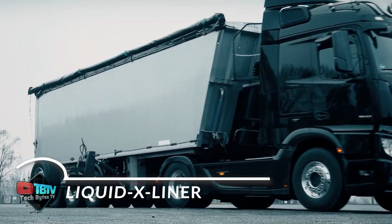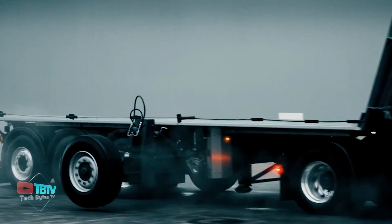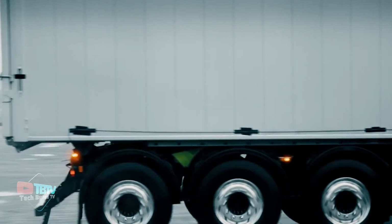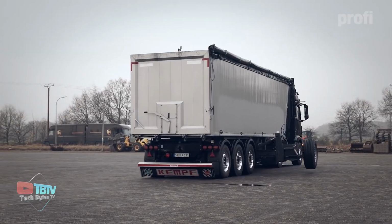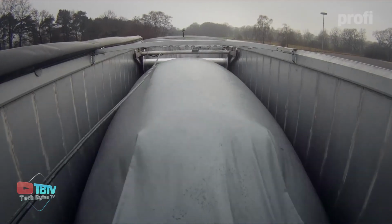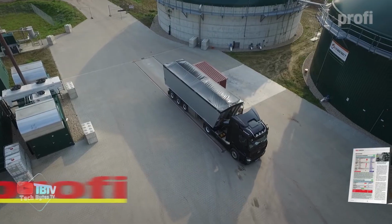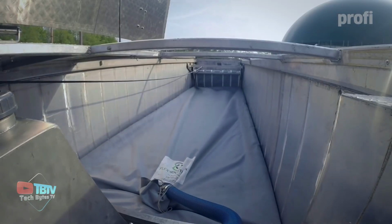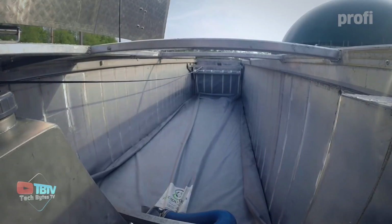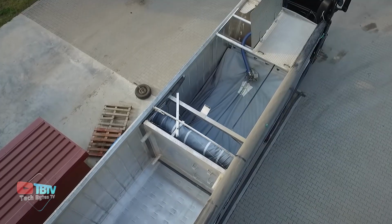In a world where sustainability is key, and as a unique invention for trucks, the X possibilities for sustainable transportation focus on the innovative patented Flexitank system. This system allows you to transport a variety of products, liquid or solid, in a single vehicle, significantly reducing empty runs and carbon footprint. GMP Plus certification ensures that this combi container is ideal for the exclusive transport of agricultural products, meeting the highest standards of quality and safety.